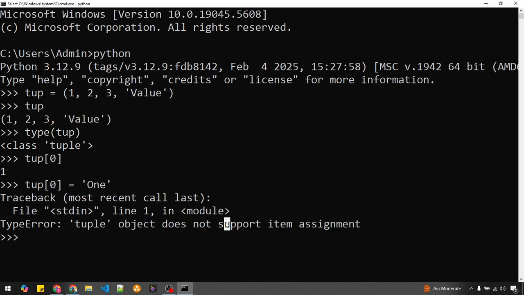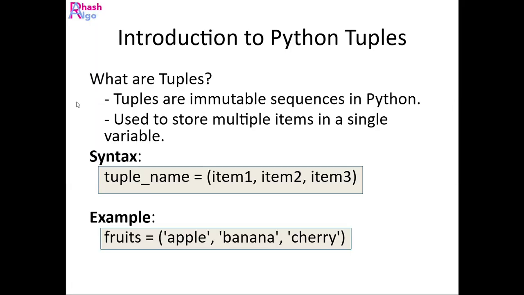I am not able to modify the element at the 0th index or any other index. The final point is that a tuple is immutable, which doesn't allow you to modify any element at any index. That you have to remember, guys. Now let's move on.